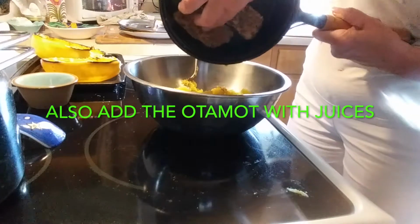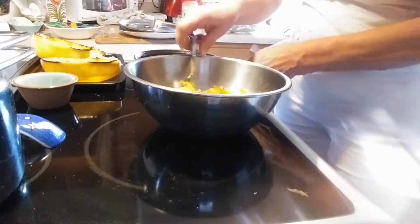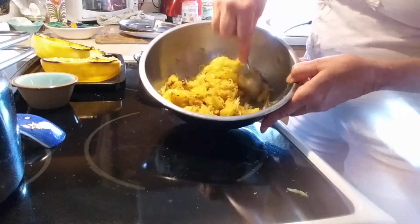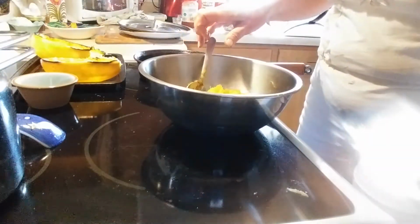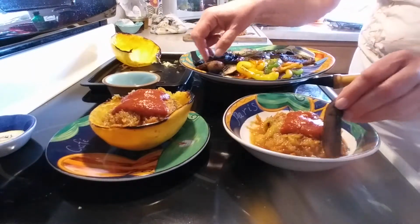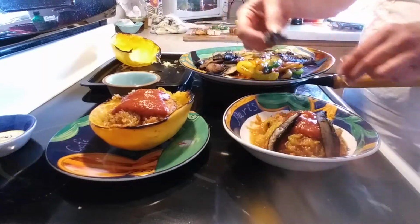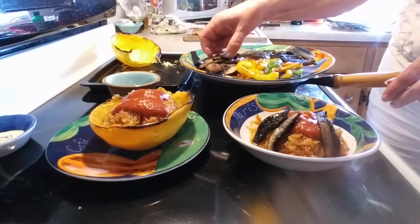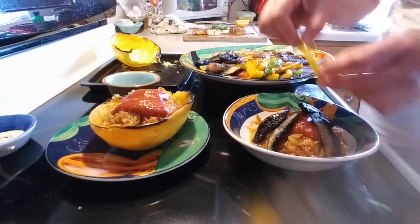I also, which you are not seeing, put the Otamot sauce, the regular, in. After I mixed in and separated all that spaghetti squash, I did put the sauce in. Then I put a generous dollop on the top. And I arranged all the sautéed vegetables all around. You want to use as many or as little.